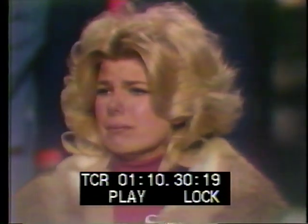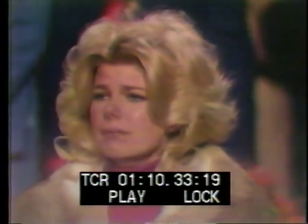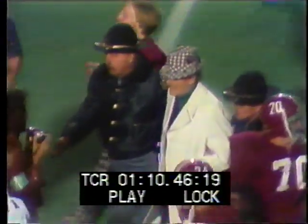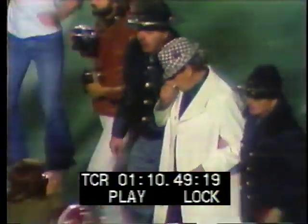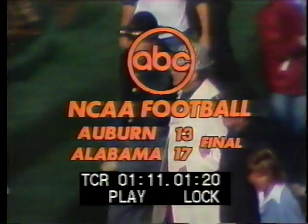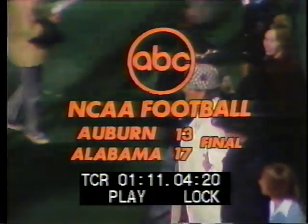As Shug Jordan walks across the field and shakes hands with Bear Bryant. Alabama will go against Notre Dame in the Orange Bowl, 11 and 0. Auburn will go against Texas in the Gator Bowl with a record of 9-2. It was a great football game, a sad game for the followers and faithful of the Auburn Tigers. But they played a fine ballgame. Auburn University receiving a $1,000 reward from Chevrolet for its general academic scholarship fund. The University of Alabama also gets a $1,000 scholarship in the name of Richard Todd for their general academic scholarship fund.